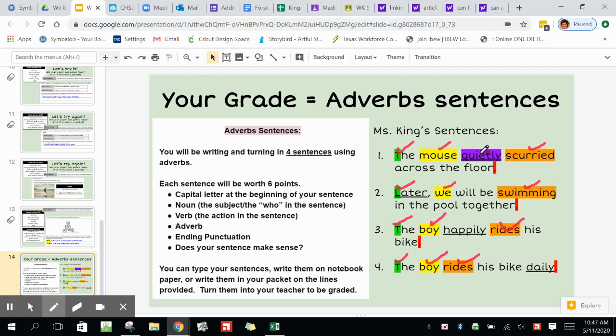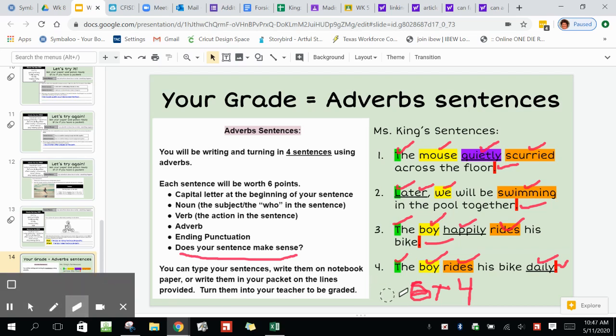Okay? Do you then have an adverb? And this one I color-coded purple because that's the color coding, but you don't have to. Okay? You don't even have to underline them. Okay? And the last part is, do you have ending punctuation? So far, all of these sentences have everything. That's 5 points each. Okay? But then the last part is, does your sentence make sense? Okay? If it doesn't, you don't get the extra point. If it does, then it becomes 6 points. And this is really hard to read, and I'm sorry about that. Okay? So your total points that you can get on this assignment is 24.